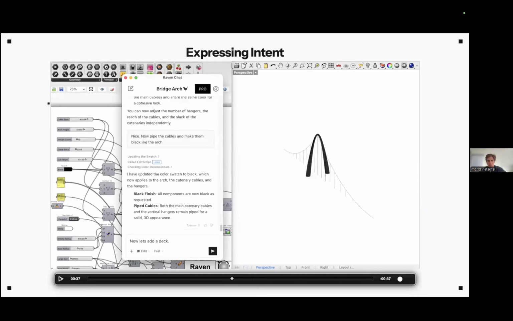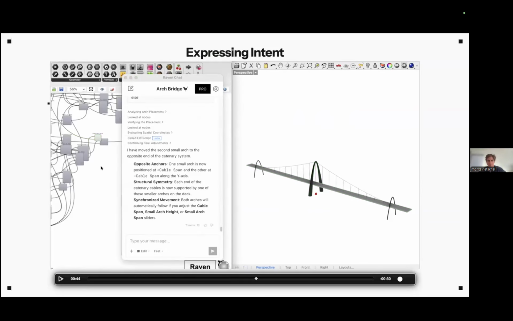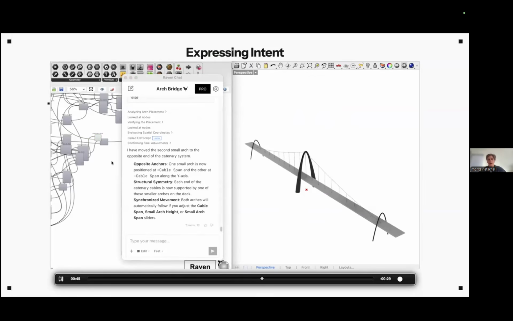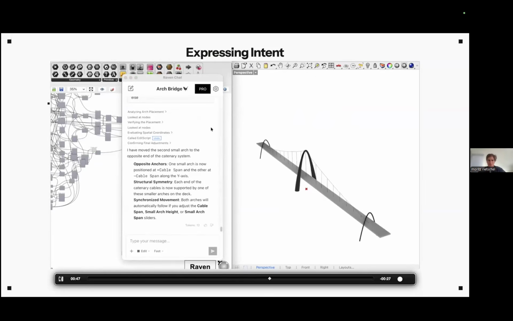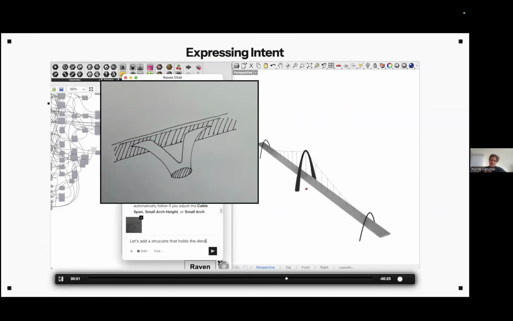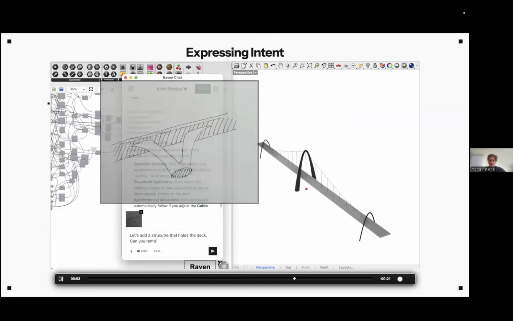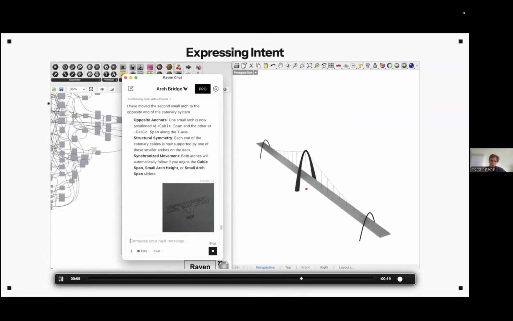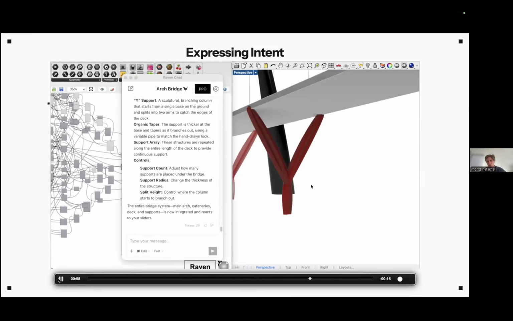So in this case, the sketch is done, and then you can go to the prompt and say, okay, actually now we need a bridge deck, for the suspension bridge, a very fancy looking suspension bridge. Actually, now I'm going to add another support that we can place underneath to keep the deck up.